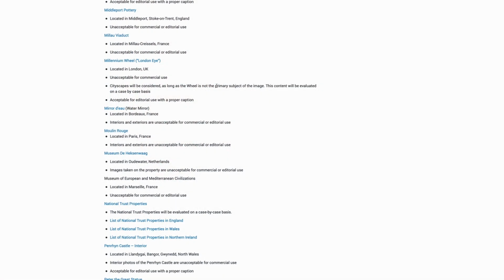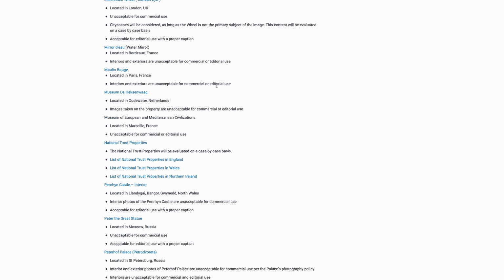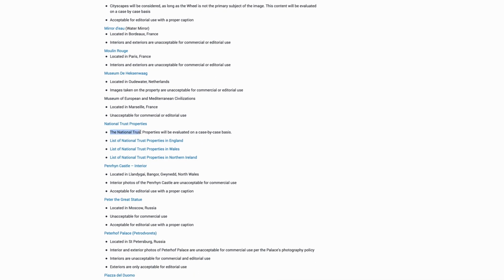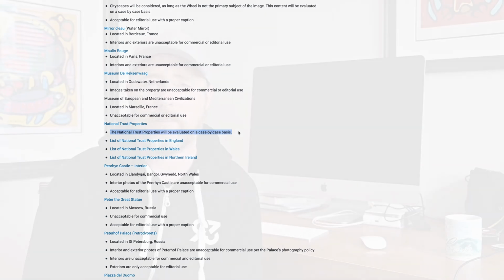But then again, some of the parks, for example in the UK, have special rules regarding heritage properties. So that's what you have to do with famous locations all the time. Yeah, and I'll just show you this one example. This is National Trust Properties. Here are the rules on Shutterstock, and it basically just says case-by-case basis. So what does that mean? Case-by-case what? Is it case-by-case commercial? Is it case-by-case editorial? Or is it a mix? Or is it case-by-case, you can't upload at all?